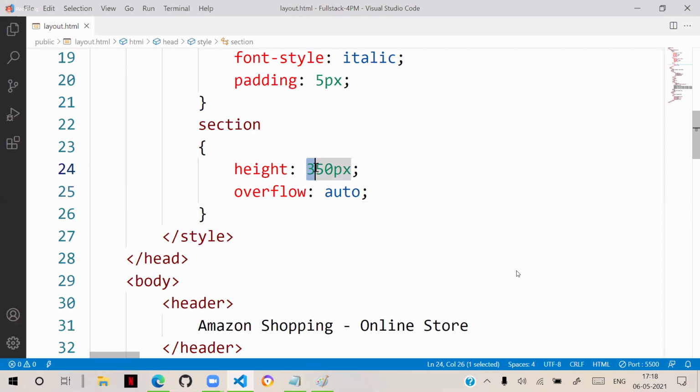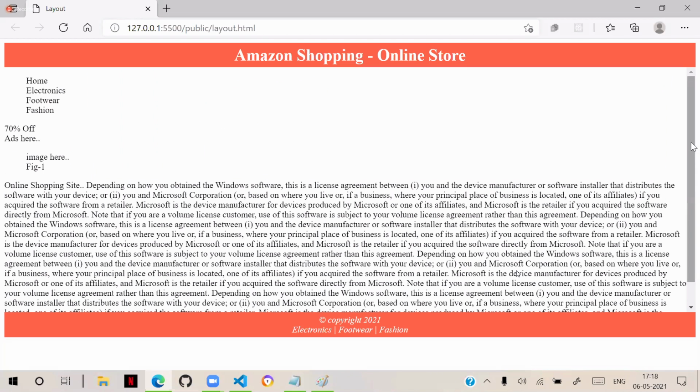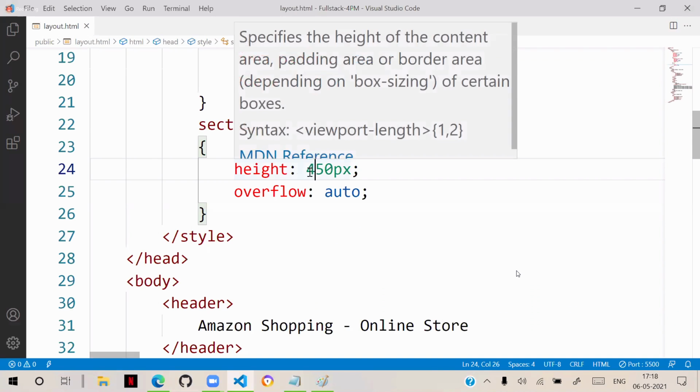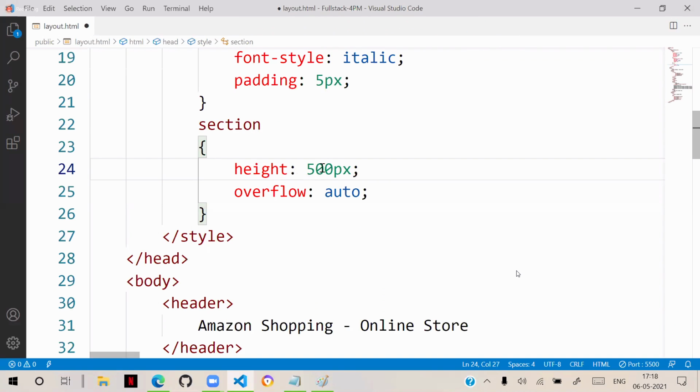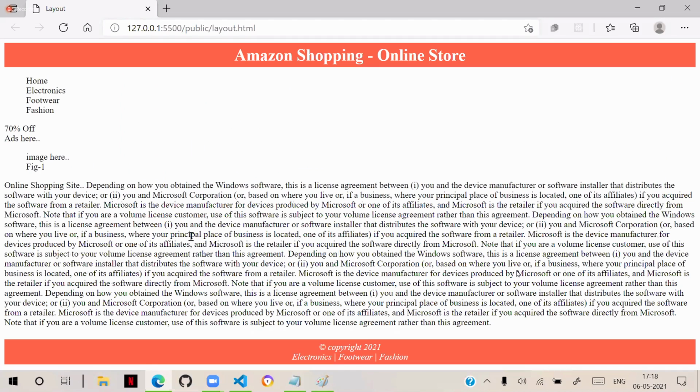Suppose the height is 450 pixels, and now suppose 500 pixels height. You can see the scroll bar will disappear automatically. There will be no scroll bar. Later, if you add more content inside it, the scroll bar will come automatically.